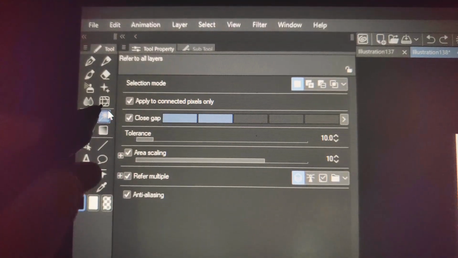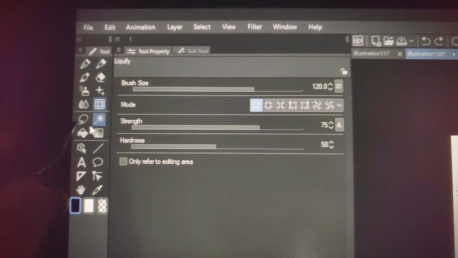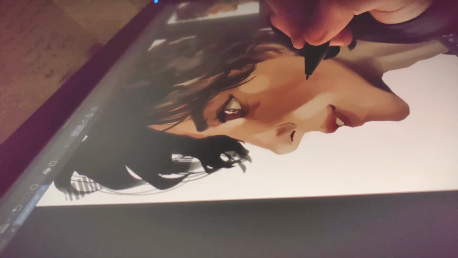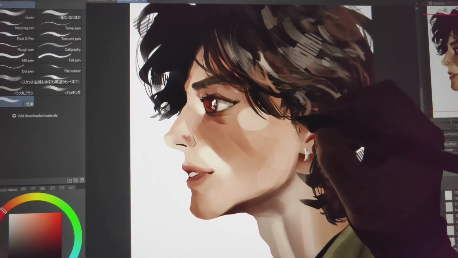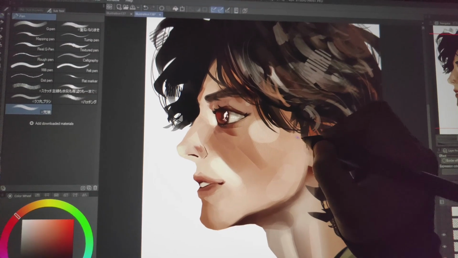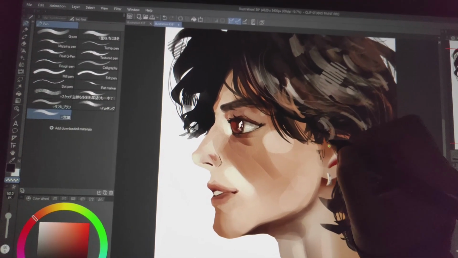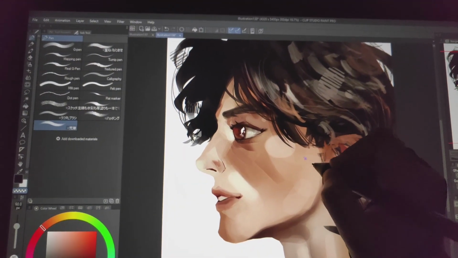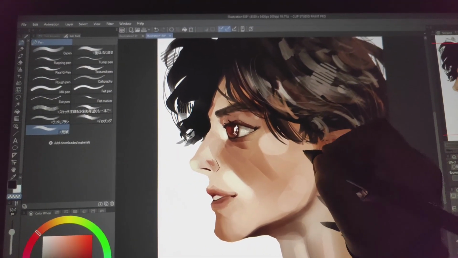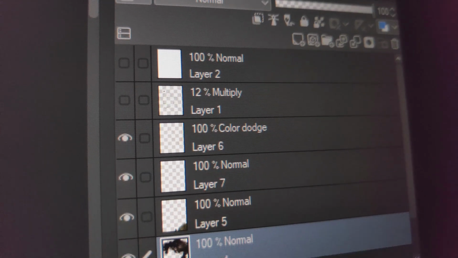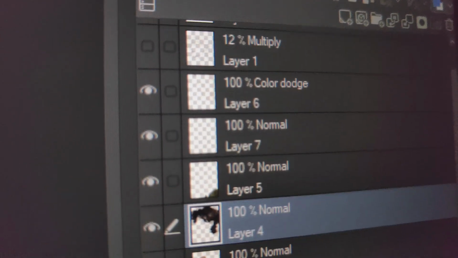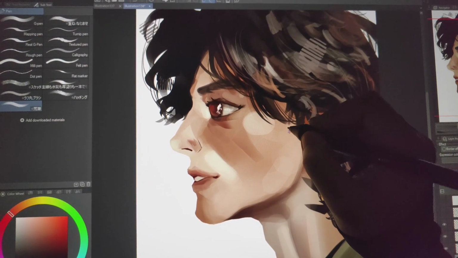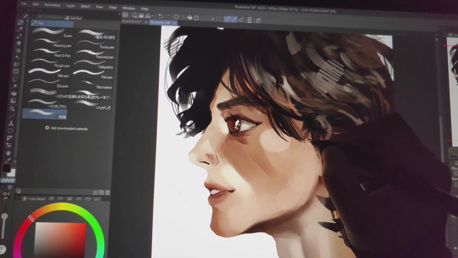If you've ever felt confused by all those tools, don't worry, you're not alone. In this video, I'm going to explain the essential tools every digital artist should learn after mastering the brush and eraser. These tools will make your art process faster, easier, and much more fun. And make sure you watch until the end, because the last tool is one of the most powerful tools in digital art. If you know how to use it properly, it can improve your artwork by 100%. But if you use it incorrectly, it can completely ruin your entire artwork. So without wasting any more time, let's start the video.